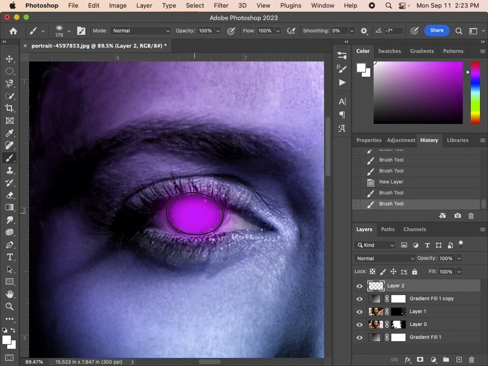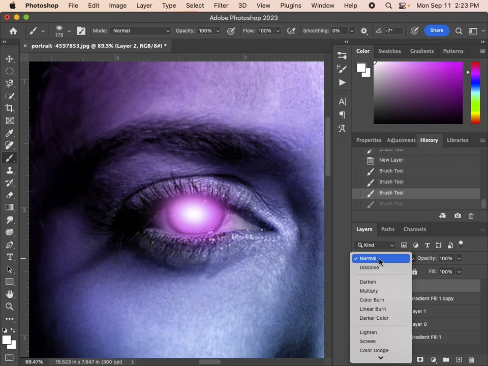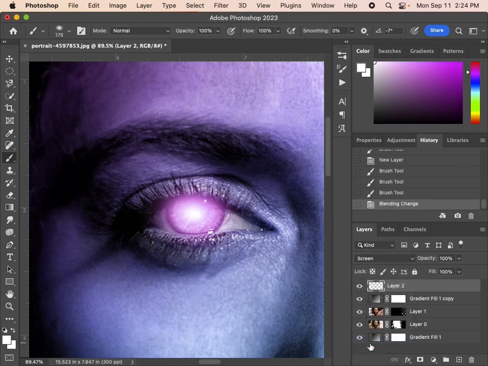And then I'm going to grab white and I'm going to put white right on top of that. Now you get a color and that white area coming from that. You could add a second white click if you wanted a little more white. I want this to blend with the eye. Now if I go down my blending modes, you can see most of them don't really work well. However, I think if I hit screen, it really fits that eye really well.